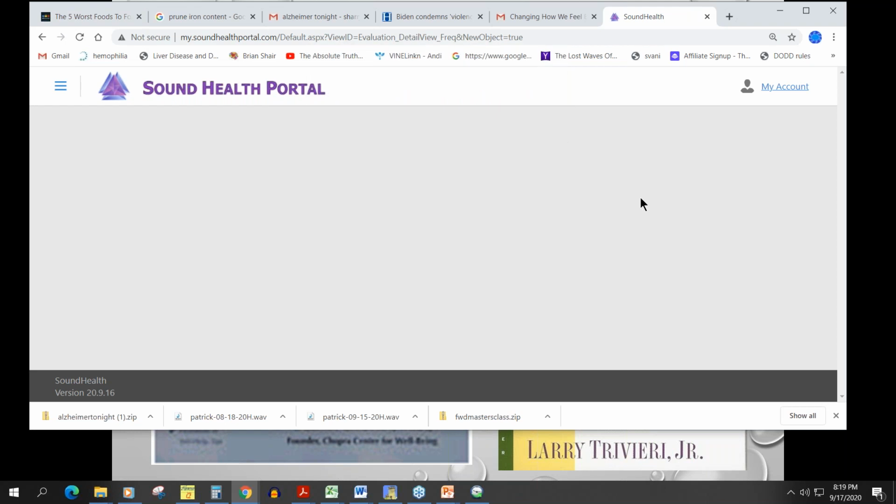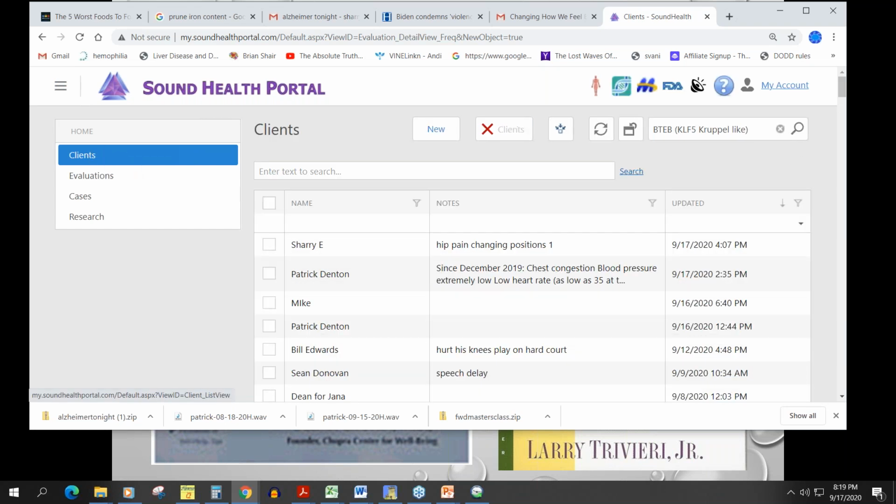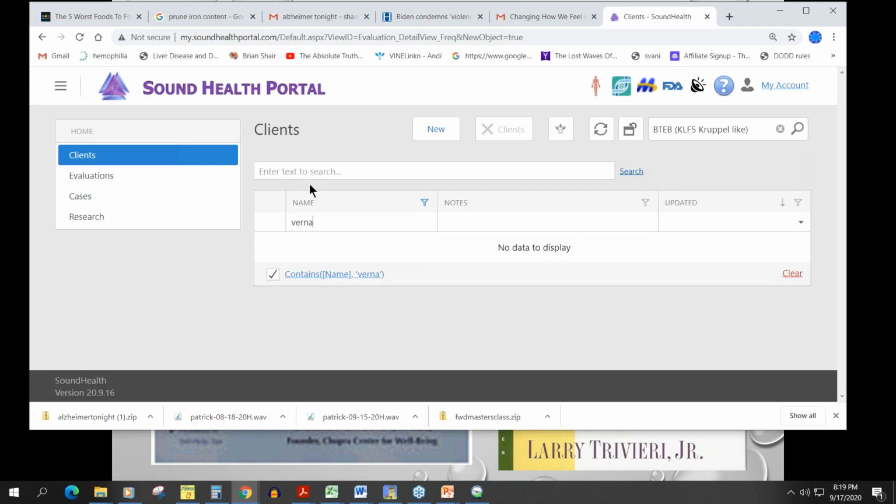It's just running me around again. So I go to this little hamburger thing, see what it saved for me. It didn't save anything. It says it's not there. So I'm going to start over.